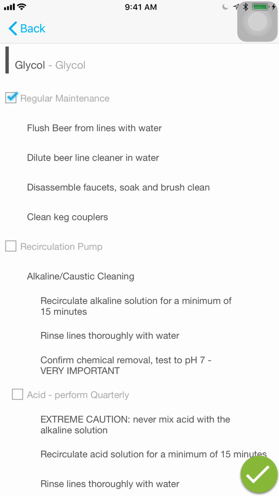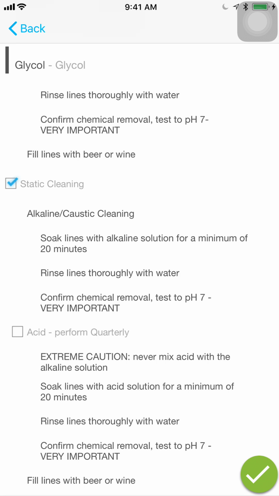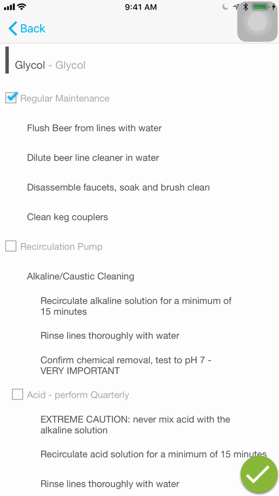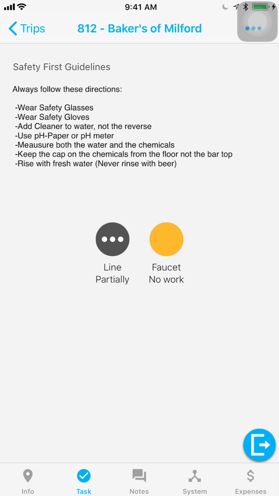They don't use a recirculation pump. So up the top here, regular maintenance, and down here, static. Okay, that's how most of your line cleanings will be looking. So again, every time we input the check marks, we need to send them back to the server, clicking the green circle. That sends them back. That sends us back to the tasks page as well.